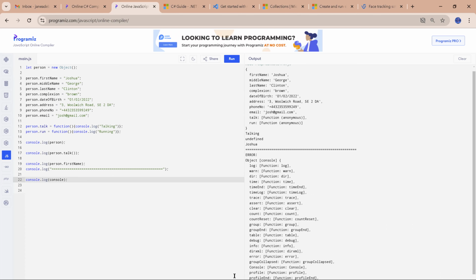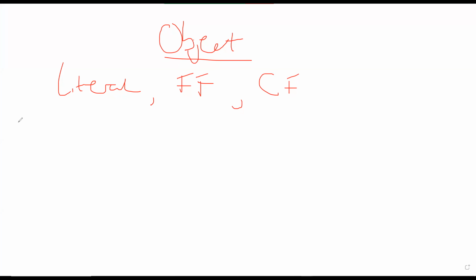you create an object again using this new object. So that makes it, let me clear the screen. The first, create an object using the literal. Two, using the factory function.